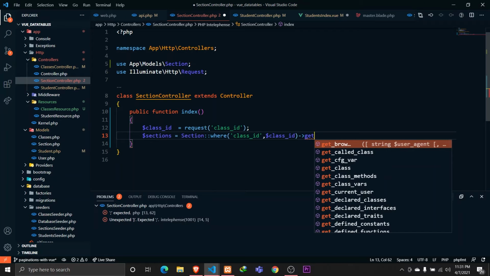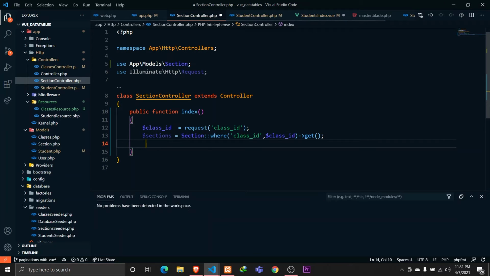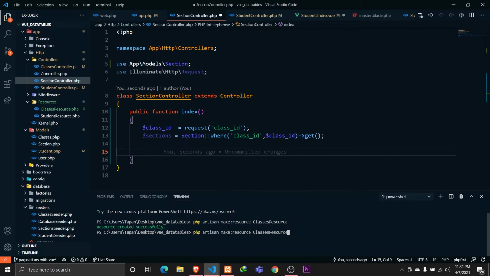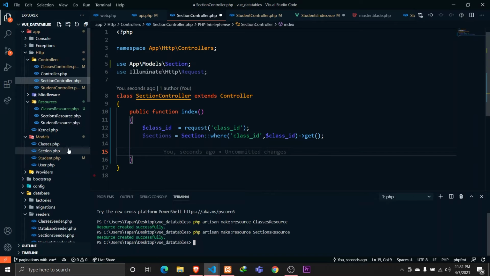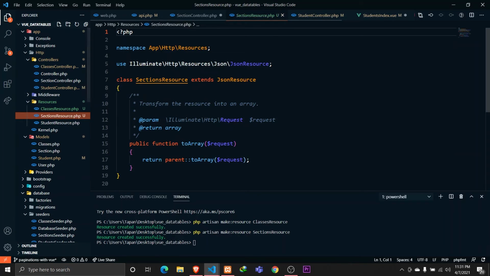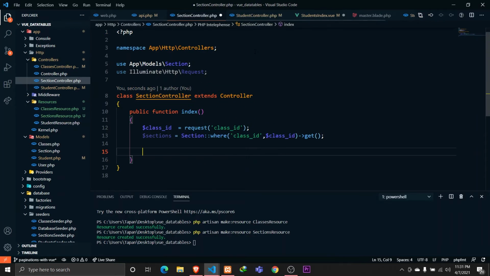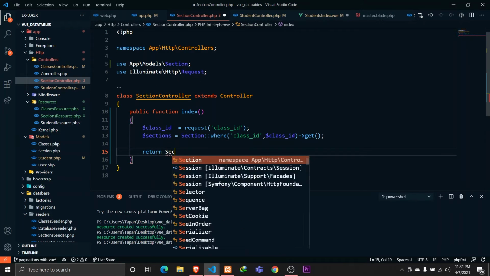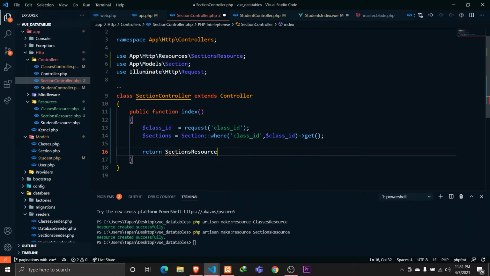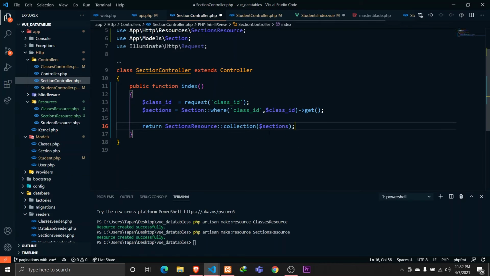Let's get these and let's return. Okay, let's also define an API resource for sections resource. So we have that, and we don't need to do anything here as well. So we'll just return sections resource collection with these sections.